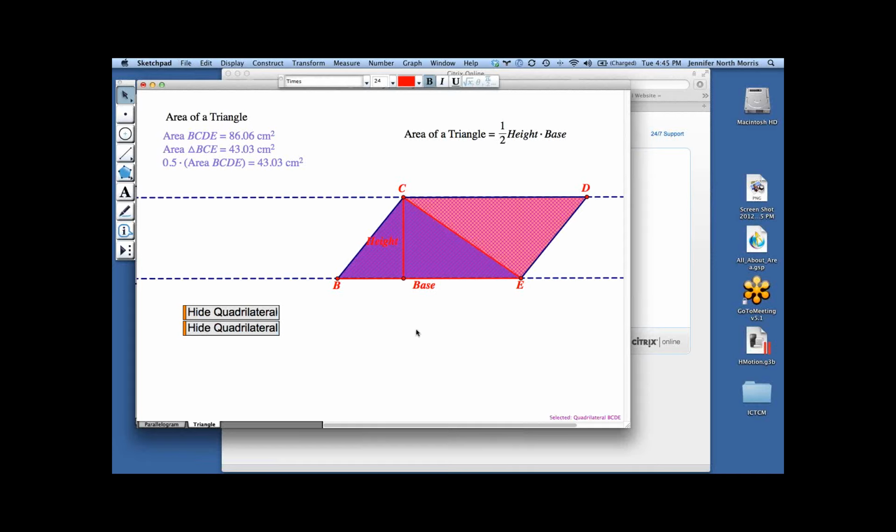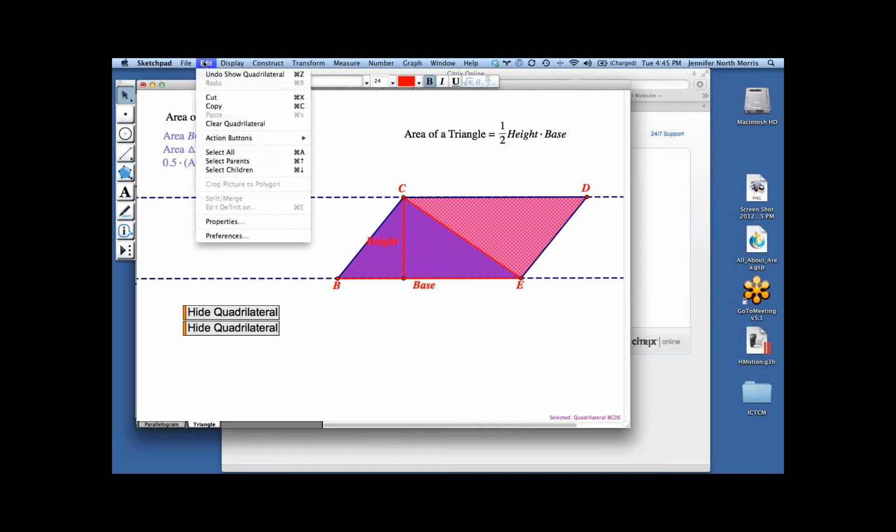Jennifer, there was a comment about the precision, the number of decimal places. Do you want to show the preferences for changing that? Yeah, because every once in a while, your students' measurement won't come up to be exactly half because of the rounding error. So under Edit, there's a wonderful menu called Preferences. If something's not working like you'd like it to, go to Preferences.